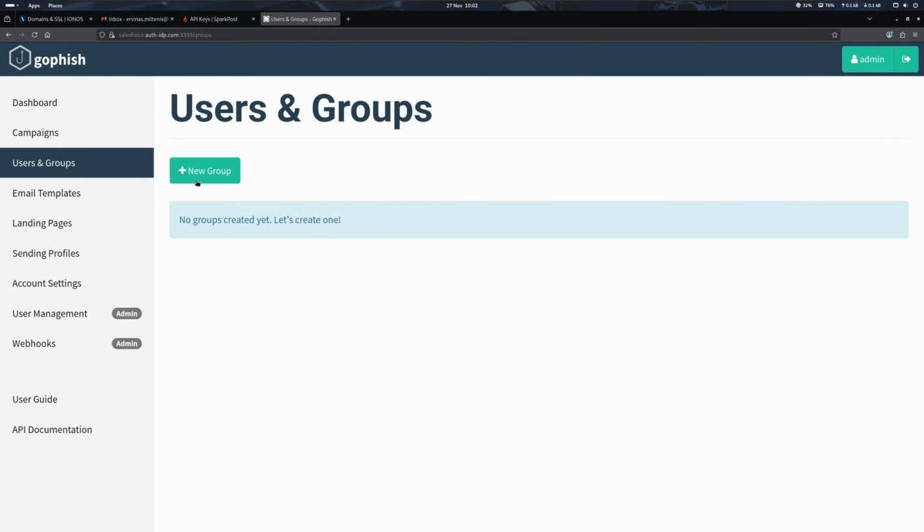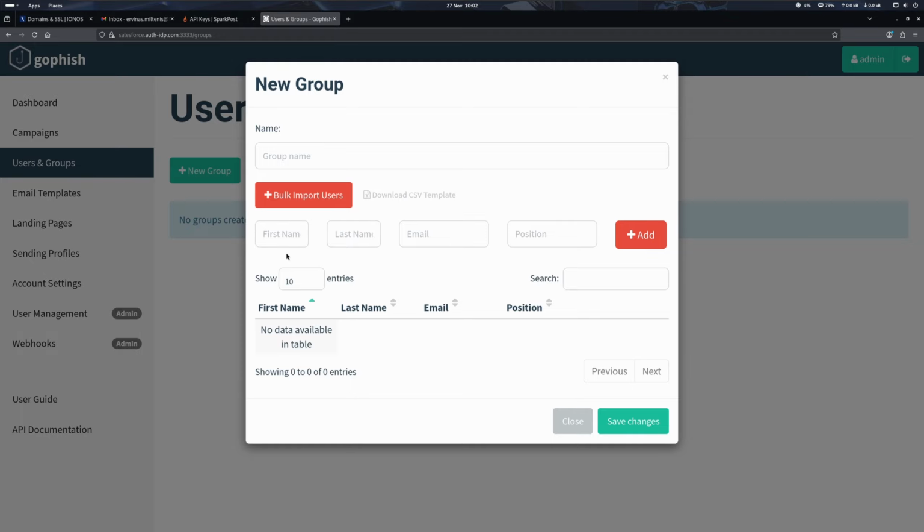So one of the first things we will do, select users and groups here. We will need to create a new group that contains a list of users. Now, in our previous video, we showed you how you can gather information like this. We utilized the harvester where we were able to scrape many different services that provided us with the emails of users. But in our case, I will only specify myself. So the first thing here, I will specify the name for the group. I'll simply specify HackerForce. You can actually import bulk users by using a CSV template for which you can download here, but you can also do so interactively. So I'll specify myself here.